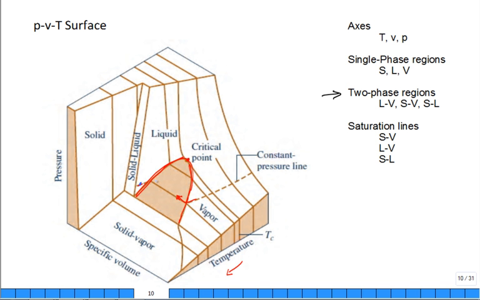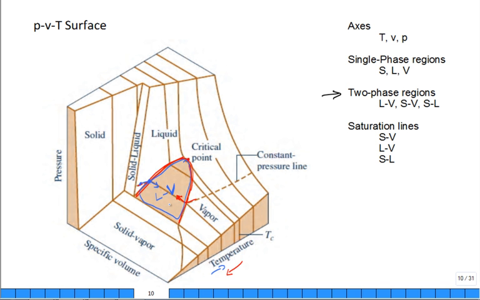Maybe think about right here. I'm at constant pressure. I warm it up a little bit. I come up here. It's saturated liquid. If I warm it up some more, I don't change the pressure. What I'll get is some vapor forming. So this right in here is a two-phase dome where I have a liquid and vapor mixture all in here.